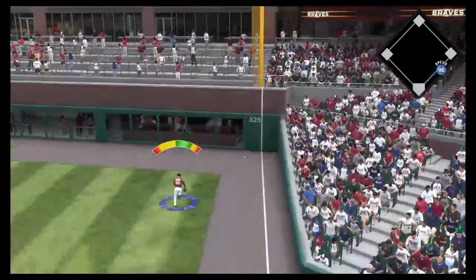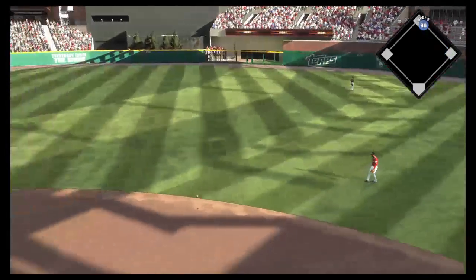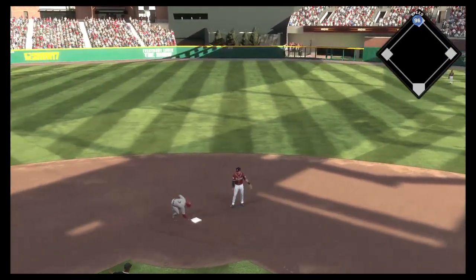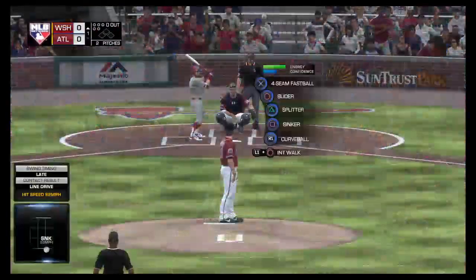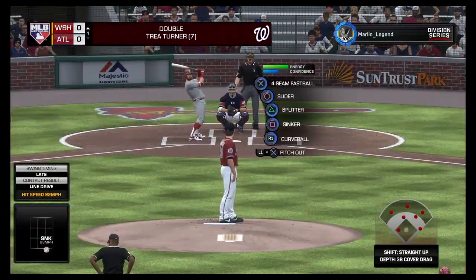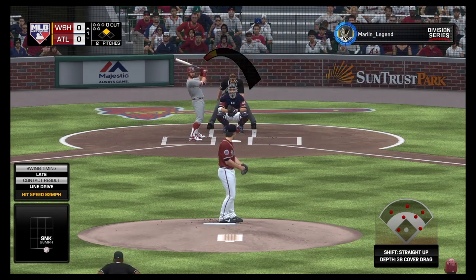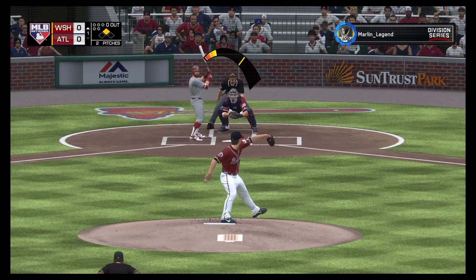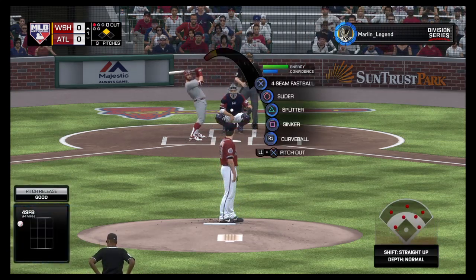Yeah, Matt, this is a club that's in the middle of the season now, and we've been watching them go up and down. They're in 3rd place. They've got to get on a roll because they have to track 2 teams down, and they can't lose many games moving forward. Number 2, Adam Eaton. Adam Eaton is the batter now as he looks at a ball, 1-0.